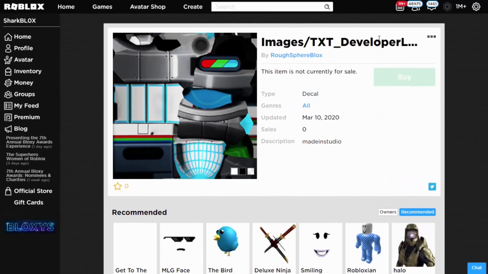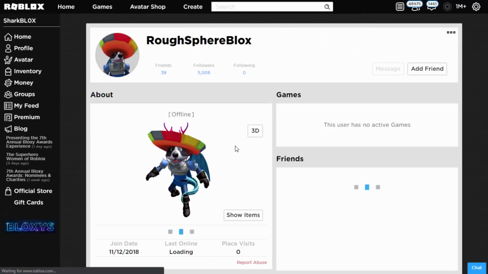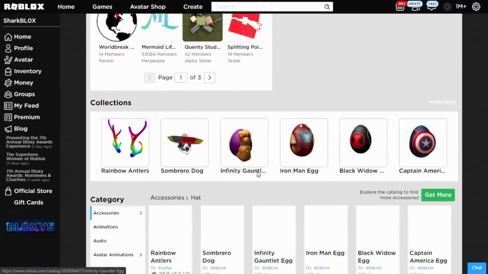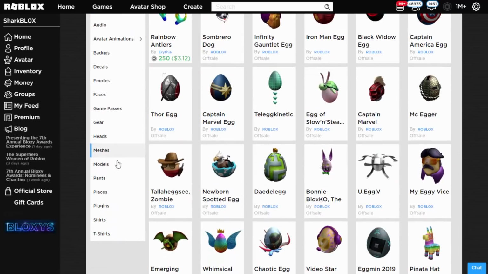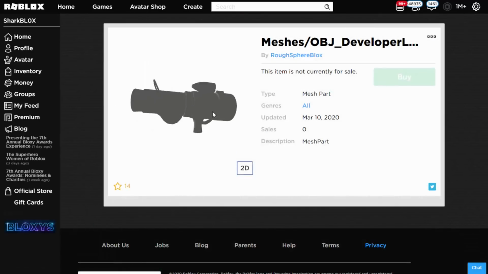But yeah, this is actually the developer launcher. So basically what this lets developers do is spawn in eggs for people. Now the mesh for this is unknown unless I find it in his inventory, but as far as I know, the mesh isn't here yet, but that is the texture for it, so we can kind of see what it looks like already. If I go into meshes, oh, it is here. Wow, I'm surprised. So we could actually put this mesh and texture together to get the full item. So yeah, this is what it looks like.